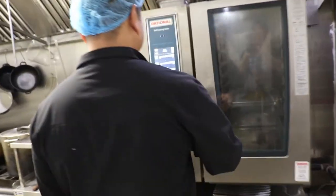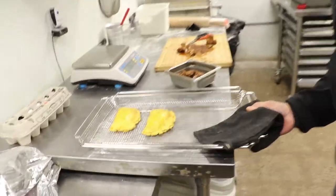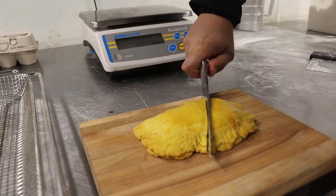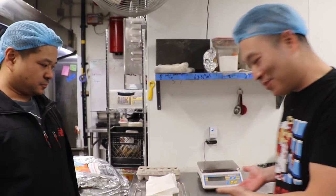Okay, your patty's ready. Watch the door. There we go. Warm for you. Very different from the patties at the subway station. Just trying to create a better patty for the people. If you want a real handmade patty right here in the community, at Keel & Shepherd, come on down to the plaza and they're going to make you one right here from scratch.